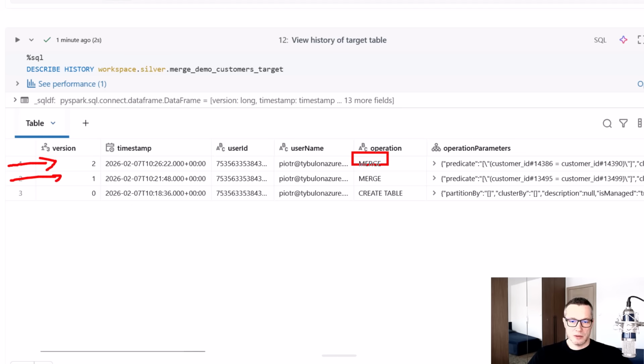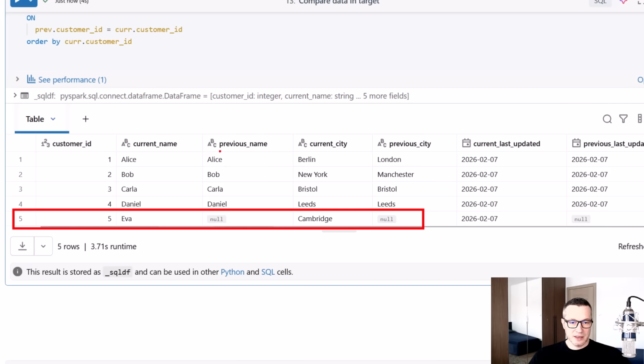And we can see that, for example, row number 5, Eva, it didn't exist in the previous version. It has nulls, right? It simply means that this row was inserted in the last merge operation. But for example, for Eva, row number 4, we can see that city was changed from London to Berlin.